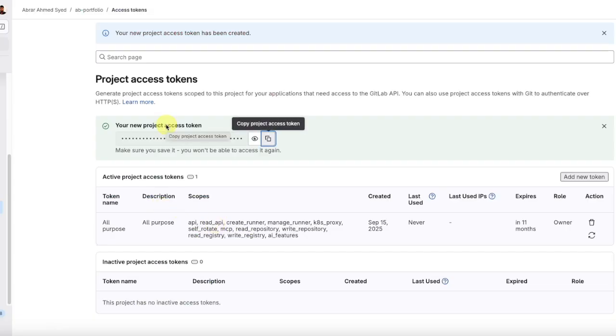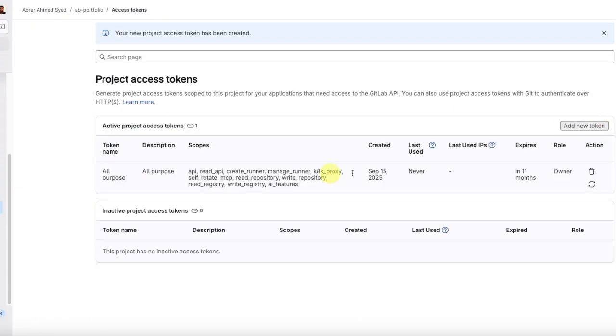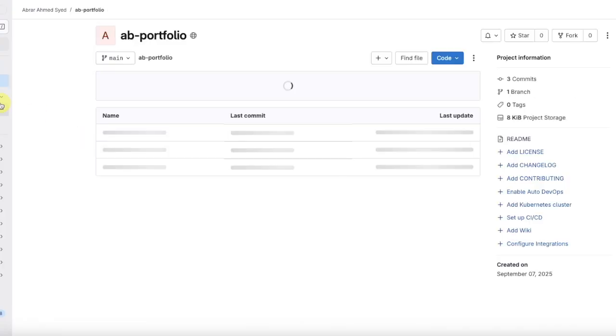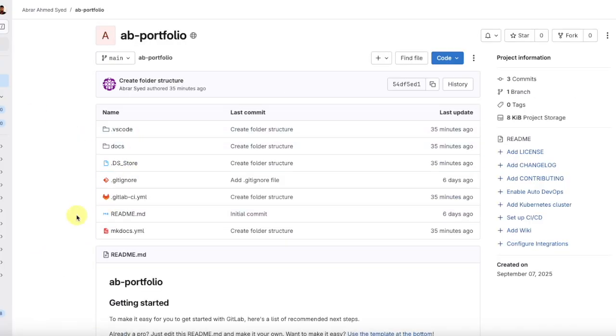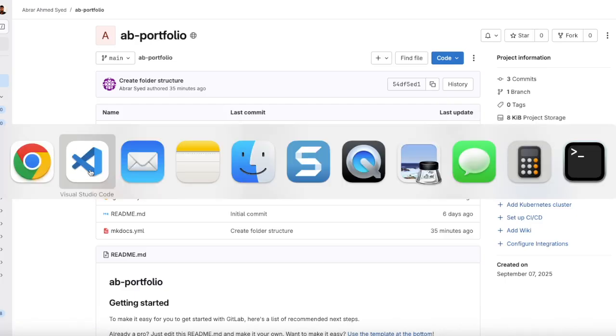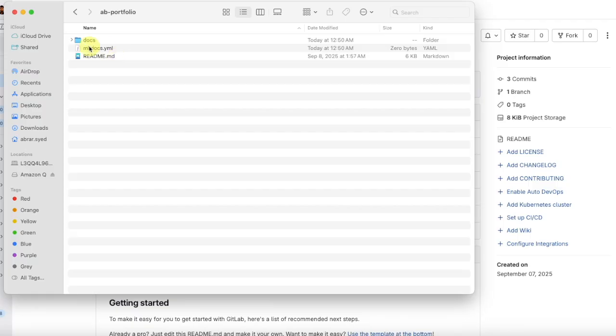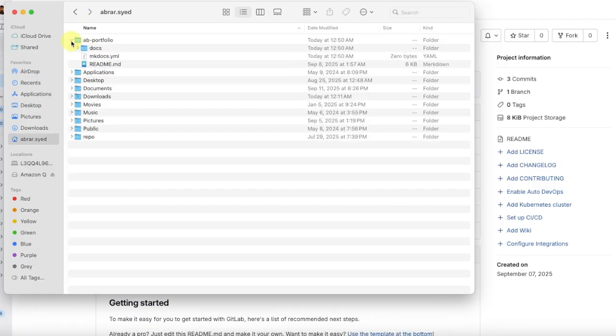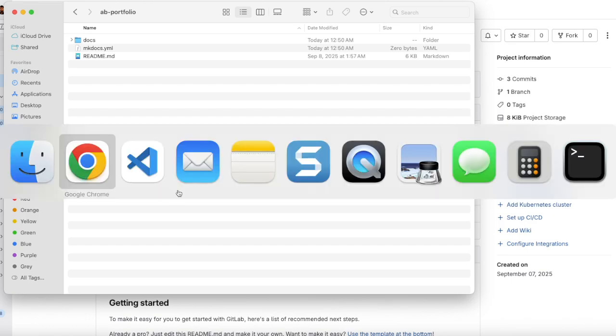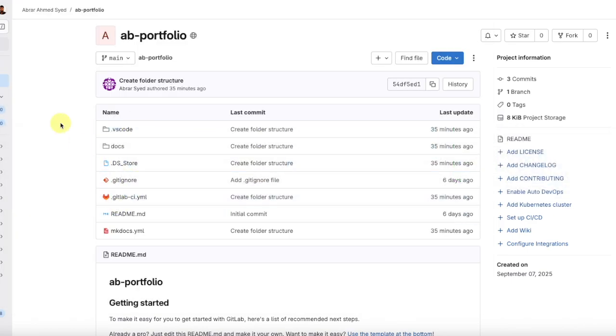Let's jump to our repo. Let's verify if this token comes only once. Yeah, I don't see a view option or copy option anymore, so I think that was true. Save it safely. Let's get back to our repo. Now look at it. You've got all the files and the folder structure that you created in your local, right here in the main repo in this remote.